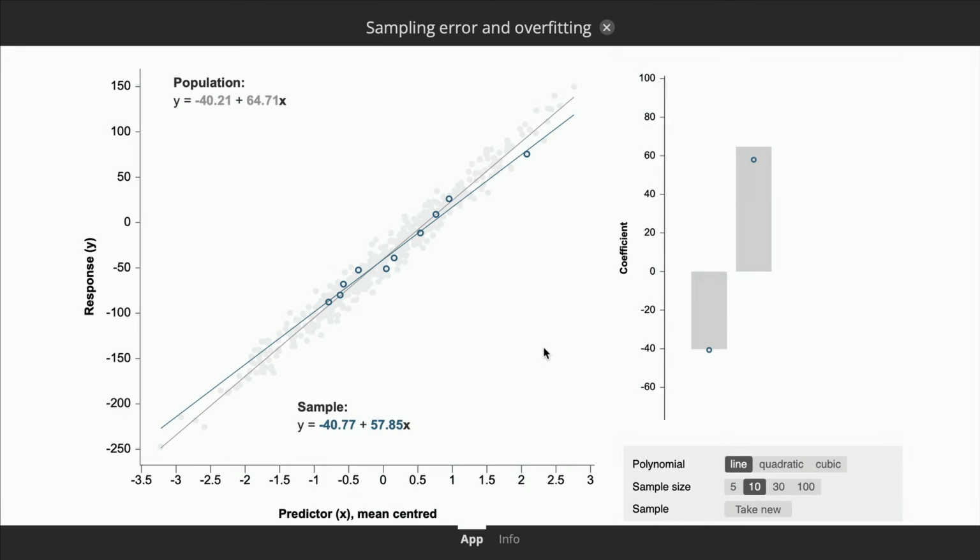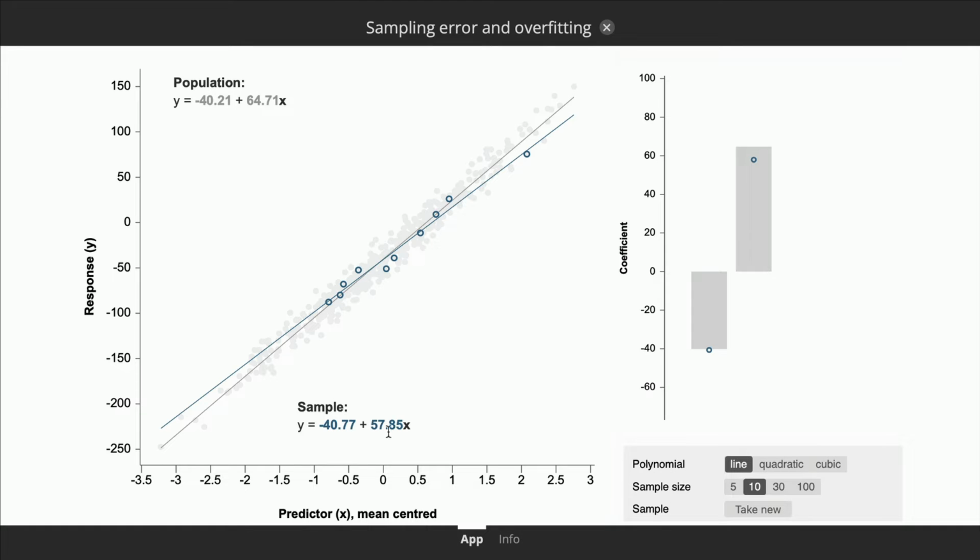We can show the sampling error, which is actually uncertainty in the orientation of the regression line that you make for the sample compared to the true orientation of the regression line that you make for the population in a slightly different way. So we also have a data set with two variables, x and y, just some abstract variables. This is the predictor, this is the response, and x is mean-centered in this case, right? This is the equation of the line for the population.